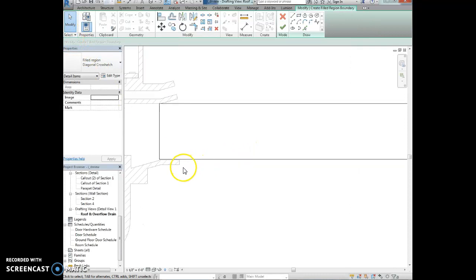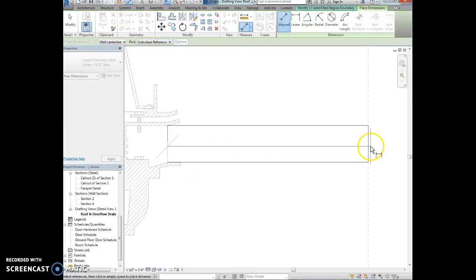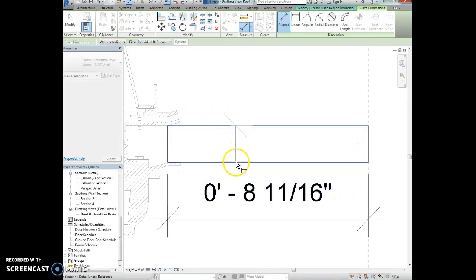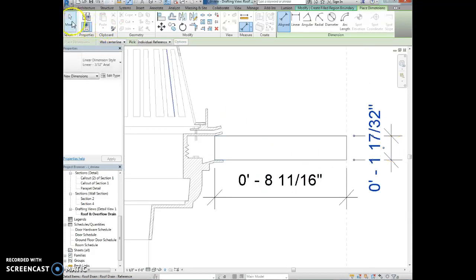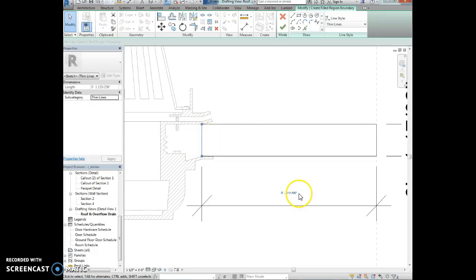We should draw it to the dimensions as shown too. So I'm just going to make sure that my dimensions match, and I'm going to adjust them if they don't. So let's start off with this first dimension. It said that this should be 9 and 5/32 of an inch. I can't move this line because it's supposed to hit the reference plane, so this line has to move. So I'm going to click on the line I want to move. This dimension turns into a temporary dimension, and then I'm going to change it to 9 space and then 5/32 and hit enter. Okay, so then it pushes that line back into this drawing, which is fine.